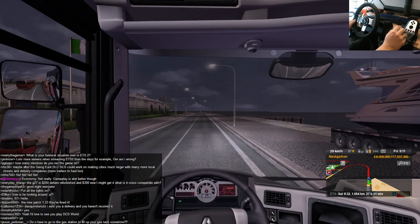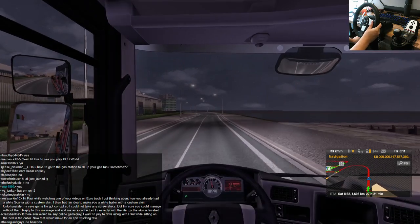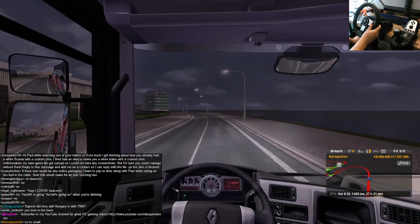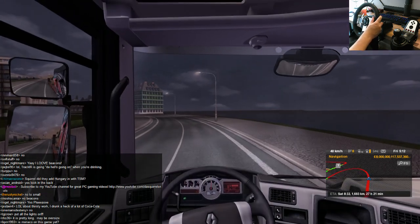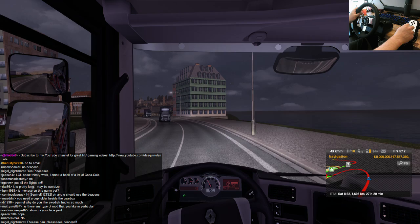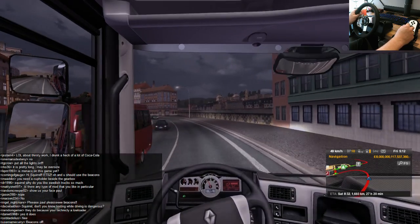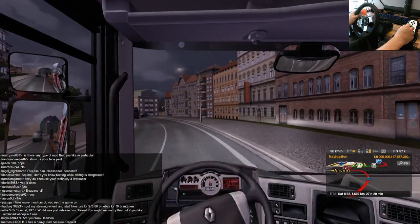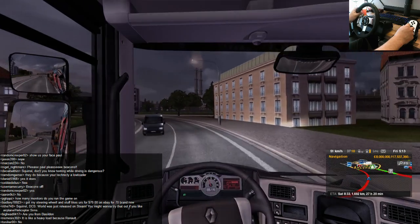I sent you a delivery and you haven't received it? That never happens. Would a real truck driver put the beacons on for this delivery? I don't think he would. It's not oversized, it's not overweight, there's nothing hazardous about it — it's just a standard sized trailer with a digger on the back. It's a nine ton digger I think it was. I don't think it justifies a beacon.